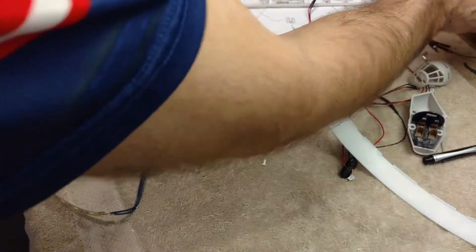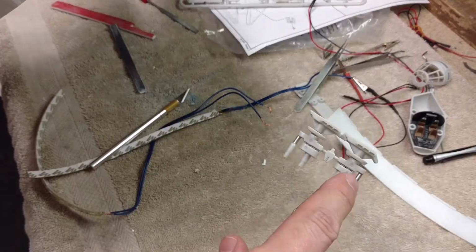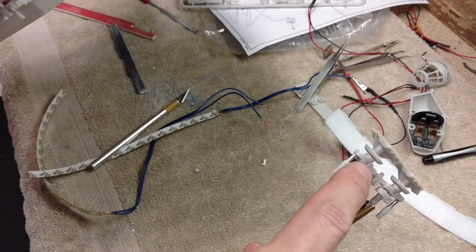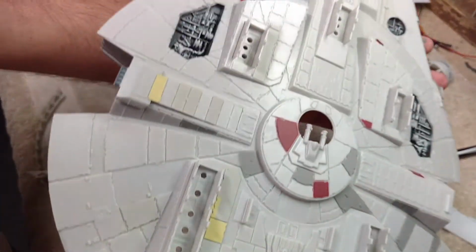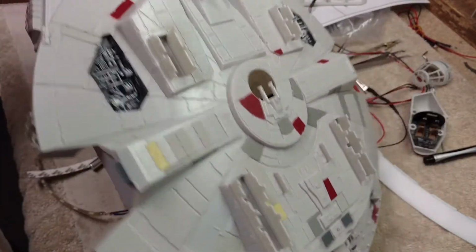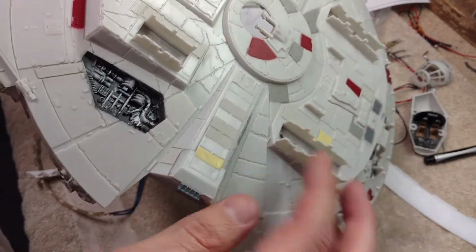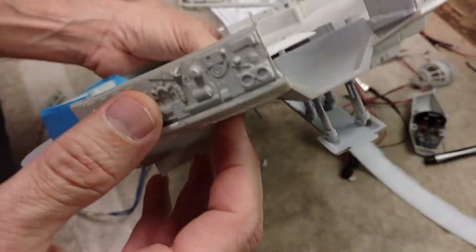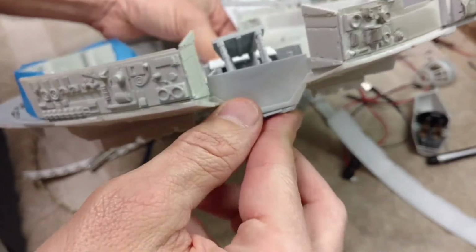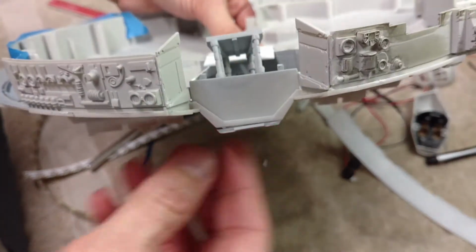Assembled all the different landing gear. They're going to be painted separately, so I can go back in and do the stainless steel or silver parts, and then we'll weather those separately. We've assembled the bottom section pretty much. We've added in the doors to the landing gear, and those are glued in place. And right here we have the door to the ship, and it goes up and down.